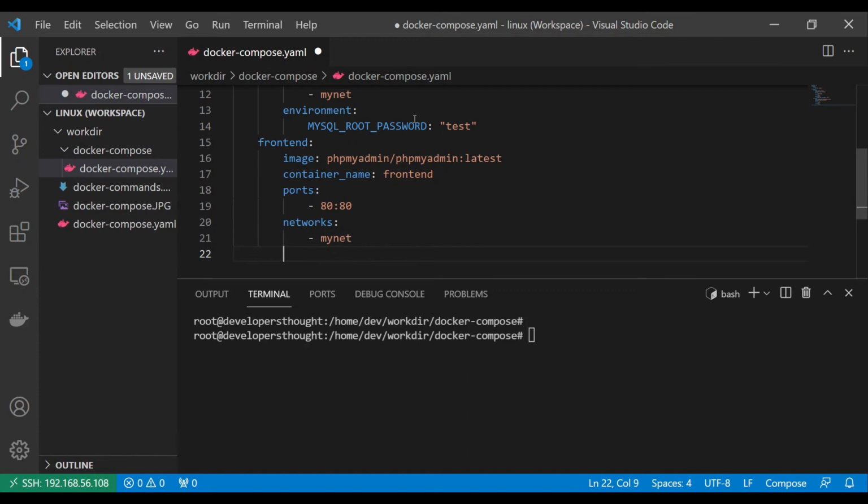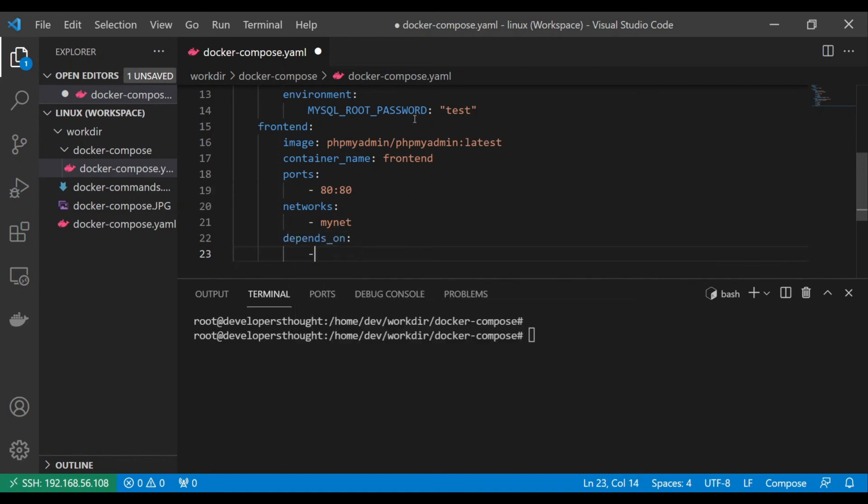As we have discussed before, the front-end Docker container is dependent on the back-end Docker container, right? So we also need to specify that in the spec. There is a field called depends_on, wherein you just need to give the name of a service on which this service is dependent.